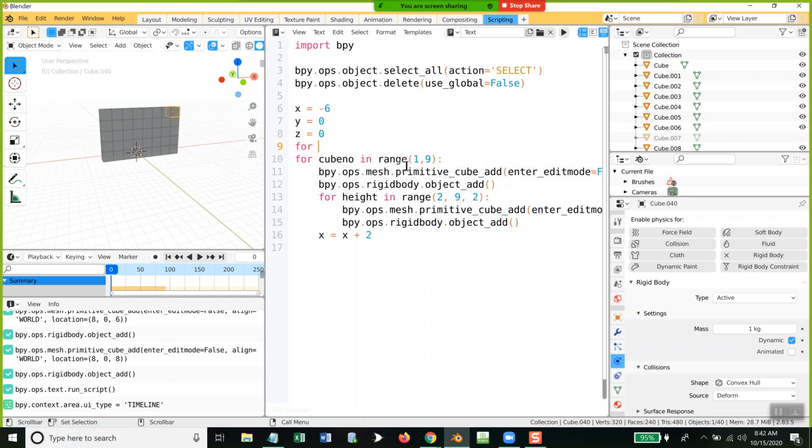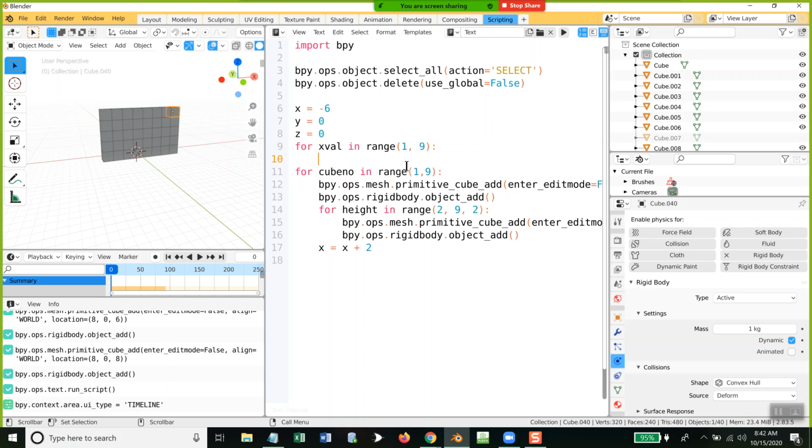Okay, so if I said for X val in range 1 to 9, for Y val in range, and I'm just going to put numbers here. I don't know what's appropriate.